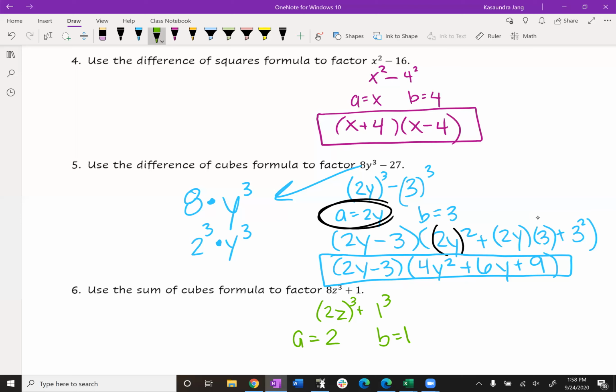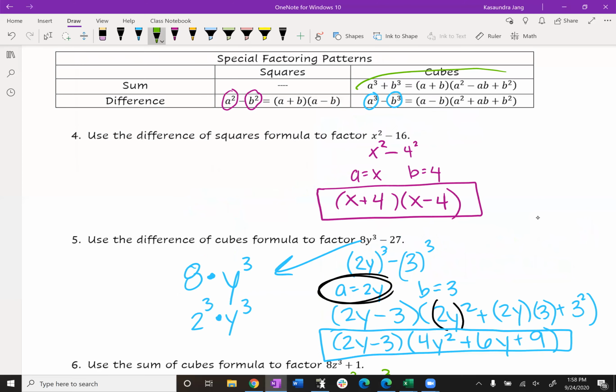All right, I'm missing one thing. Oh, the z, my bad. There you go, 2z. A is 2z. You got it. Okay. So then, Allie, I'm going to come over to you. Let's put the a and the b that he found into the formula, which I'm using, this formula up here. So what should my first factor look like?